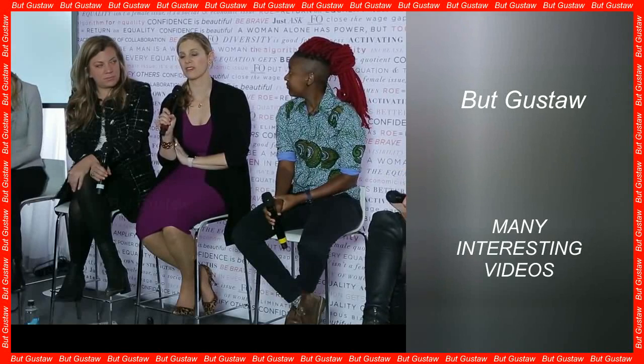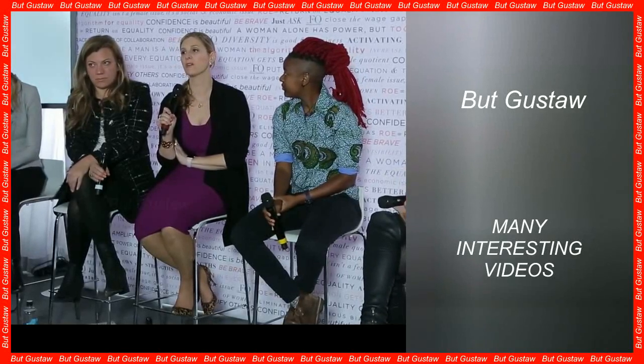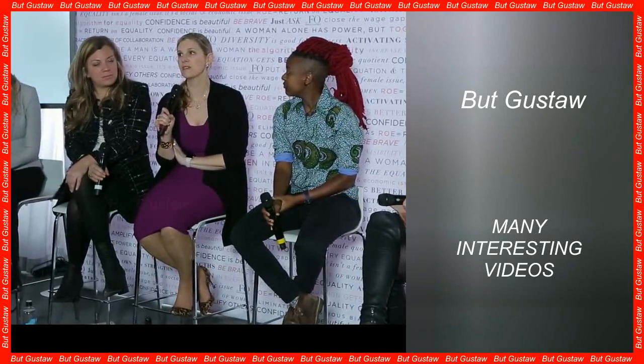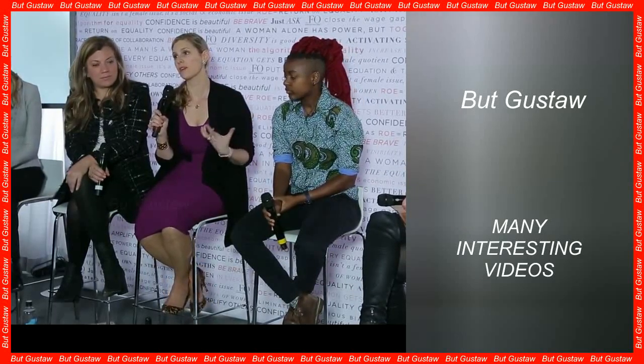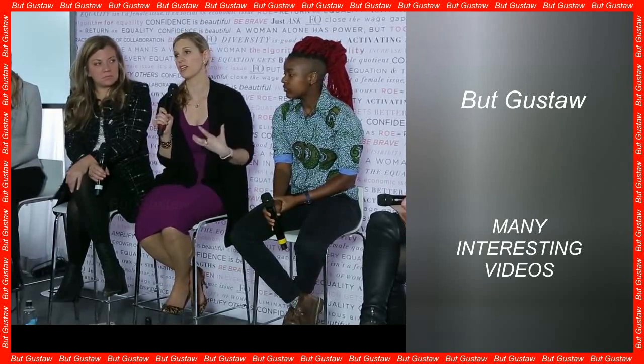The extraction and storage of waste itself would be problematic for various reasons. It would be best to be able to reuse this plastic in some way. However, to do this, we would first have to disassemble it. And this is exactly the direction in which scientists' research has recently gone.